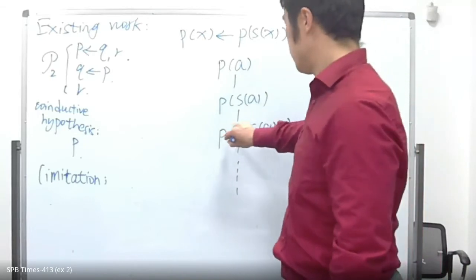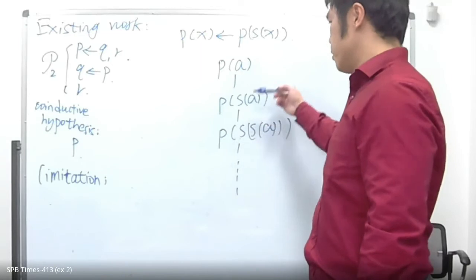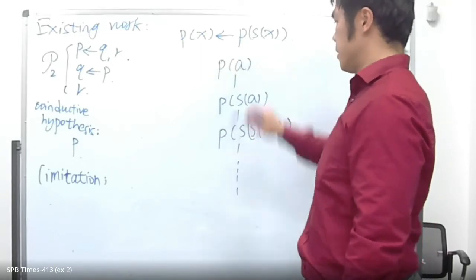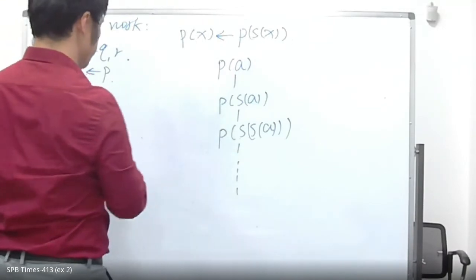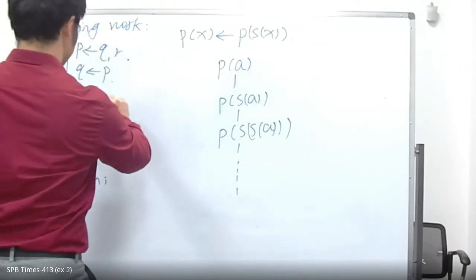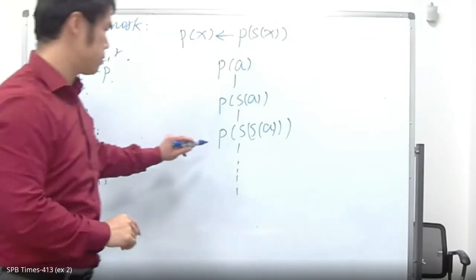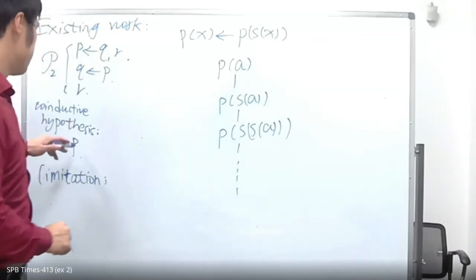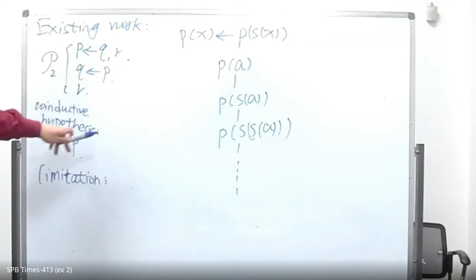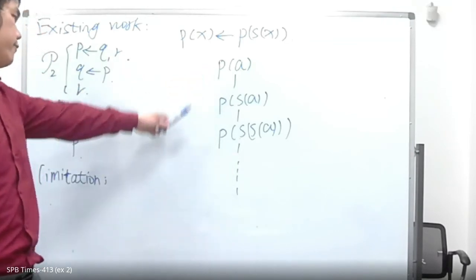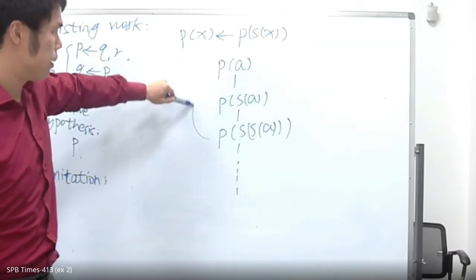If we try to unify, there's no ancestor. We cannot unify any of the nodes in this tree with any of its ancestors. So the existing work, called simple loop detection, using this, says there's no concrete coinductive hypothesis. We cannot find any coinductive hypothesis from this set of atoms. There's no backward link that can be built.